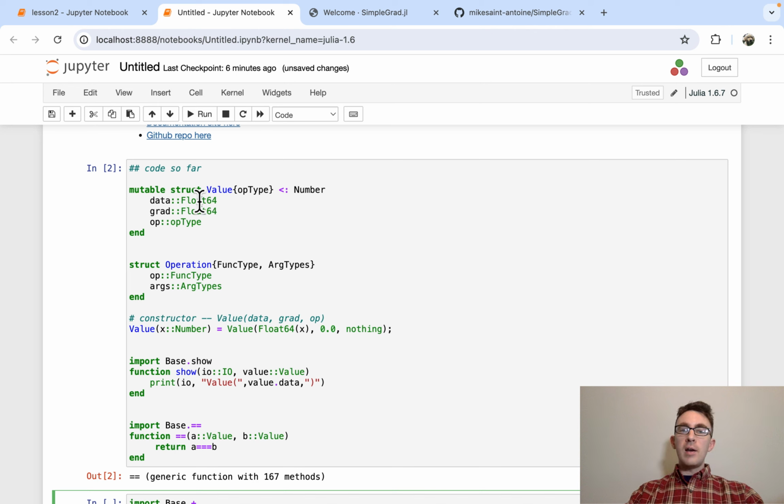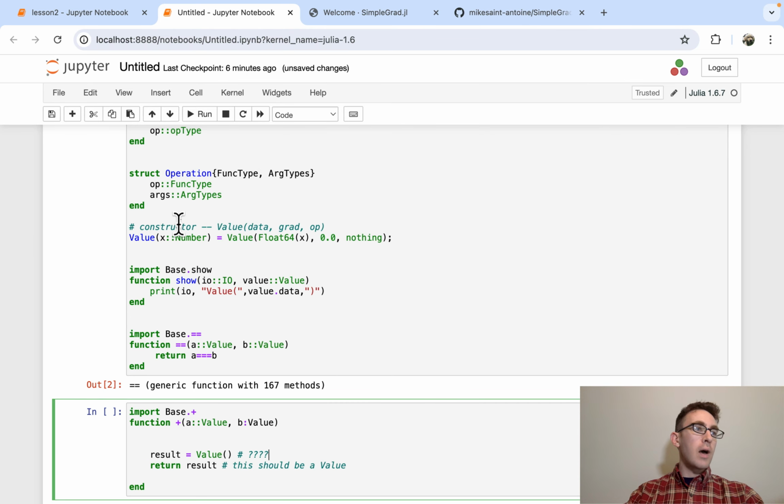We need to define what the value.data is. Remember, that's the actual number that the value is keeping track of. Then we need to fill out the grad, which is the gradient of the value, and then the op, which is the operation that was used to make the value.